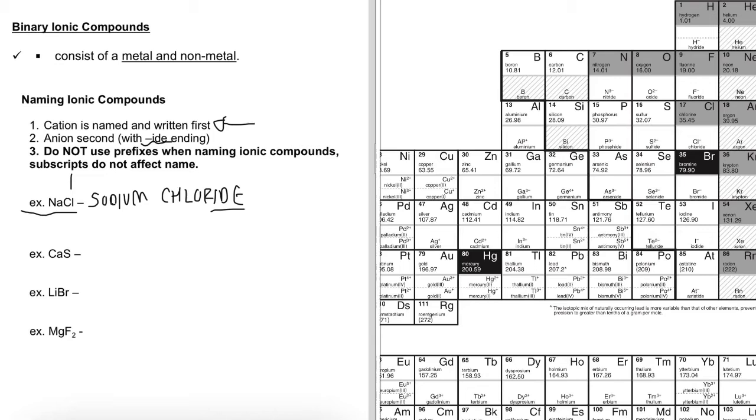Okay, so something I didn't mention up until now is unlike molecular compounds, we do not use prefixes when naming ionic compounds. With ionic compounds, we just write them as is. Sodium chloride, there's no mono, di, tri, nothing like that. That is only for molecular compounds. This is something that's very common in Science 10. A lot of students seem to think that prefixes are needed, or they mix up whether they're naming a molecular or ionic compound. So that's something to watch out for.